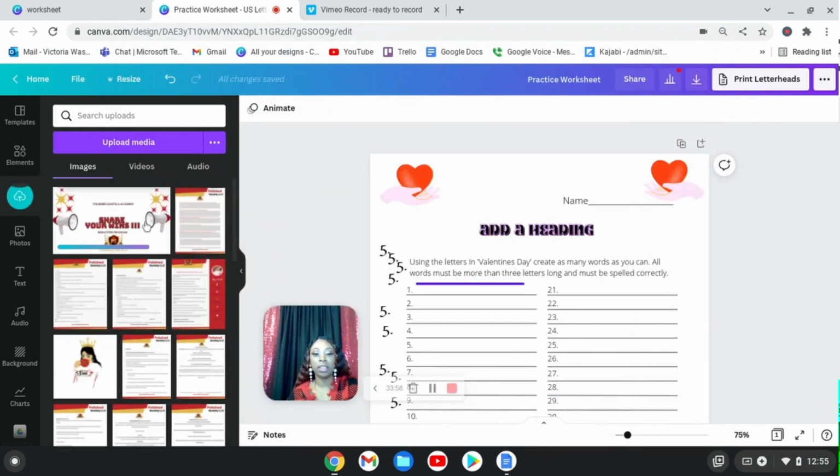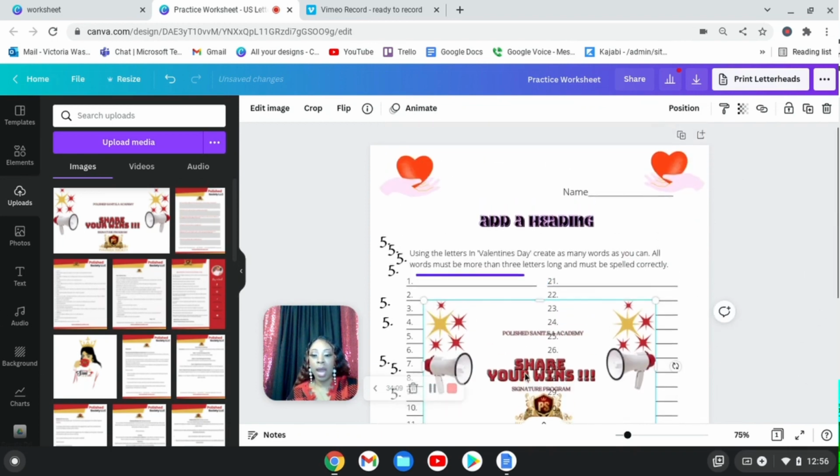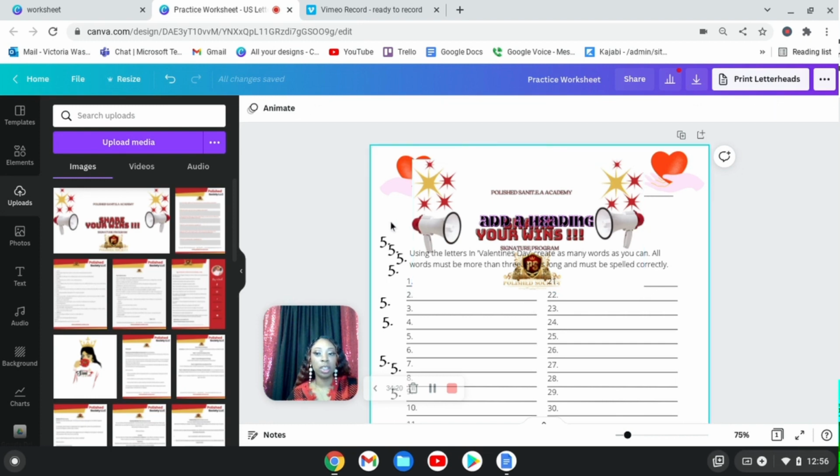All right. And you see how that just popped up? It's going to pop up here always as the first thing. So when you're ready to use it, you simply just click it. And now you see that image popped up here. All right. So we're going to drag it to the top. This is something that's saved on a white background, so it's here. What we're going to do, actually, we didn't go over changing the color of your actual worksheet.